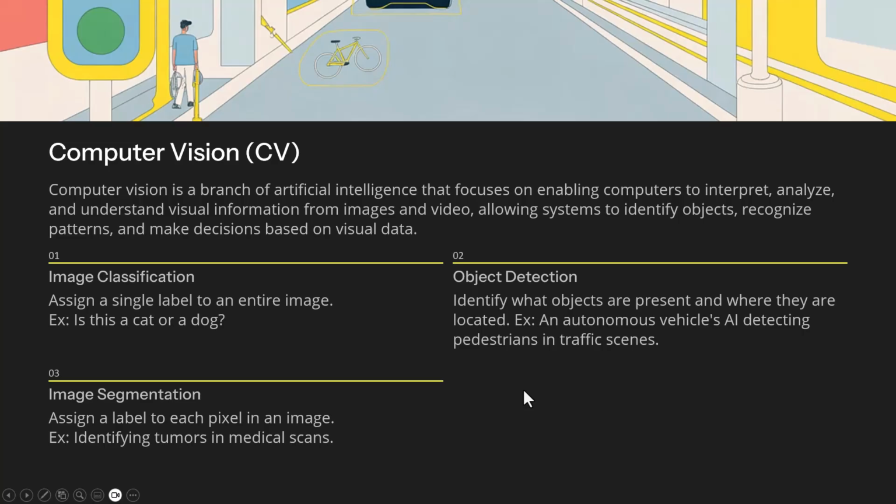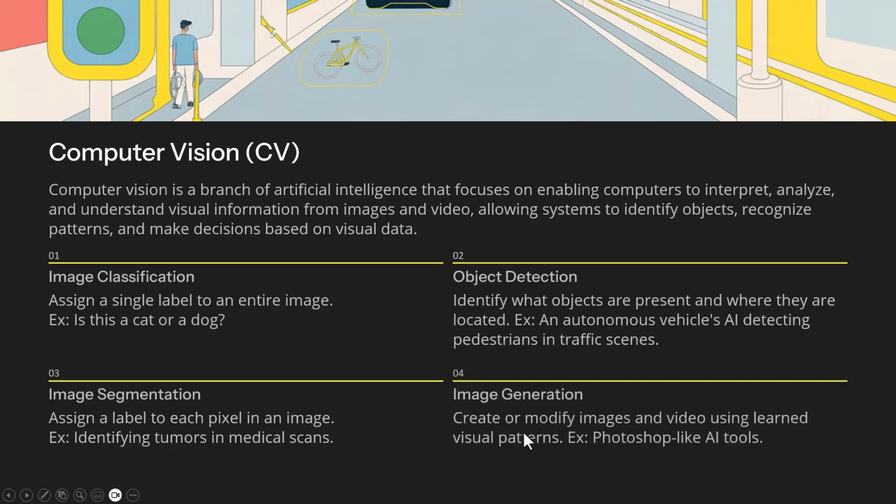Image segmentation. We have some AI systems that are used to scan medical imaging and assign a label to each pixel in an image. So I guess you could have it like, is cancerous, is not cancerous. So does contain a tumor, does not contain a tumor. Obviously it gets a lot more complicated than that, but in general, that could be a way you could use image segmentation. You could look at all the different pixels in an image and it could start to identify patterns based on that.